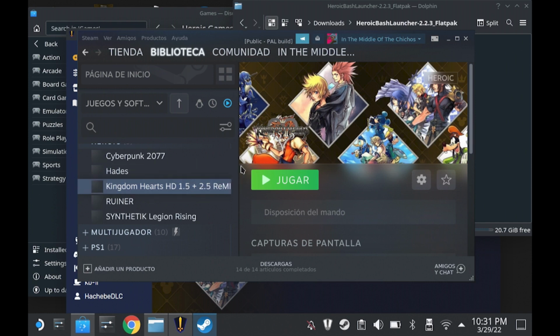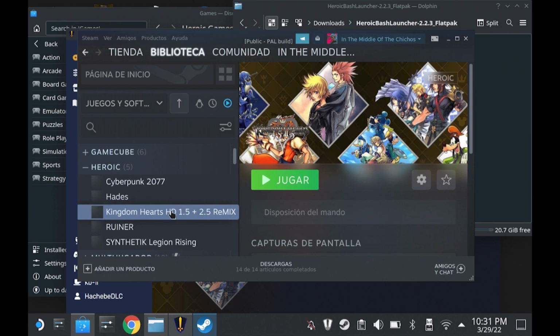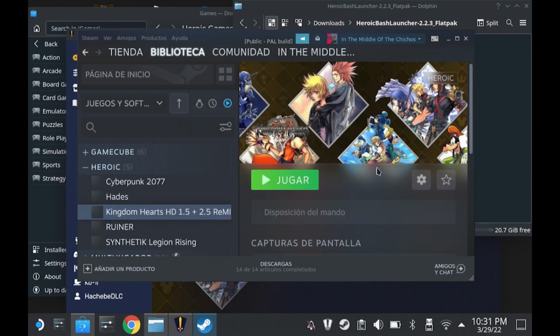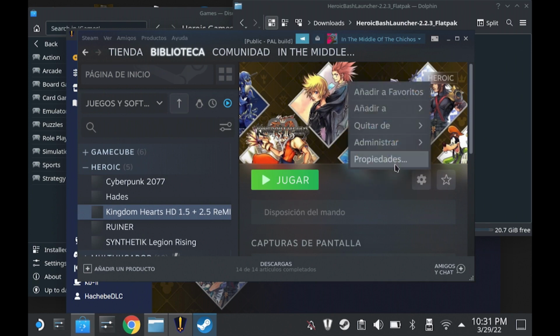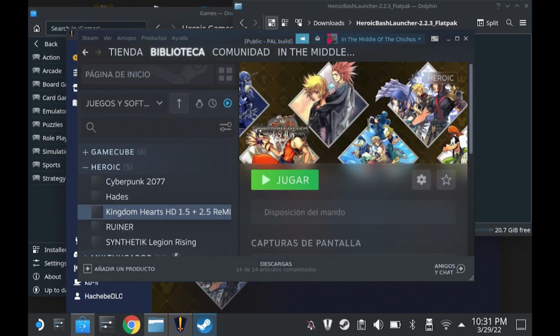First, this is not going to be added to a collection. You're going to have to add them manually. You're going to want to create the Heroic collection and add the games, and then something that you're going to want to do is, as you see here, okay, not here. Where are they? Okay, you can see it here. I have the banner. And as you saw in the intro, there was art, the icon, etc.